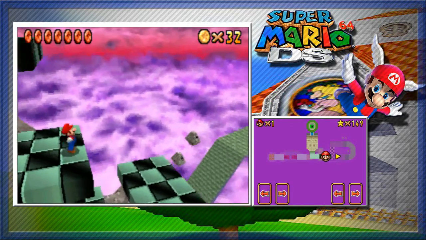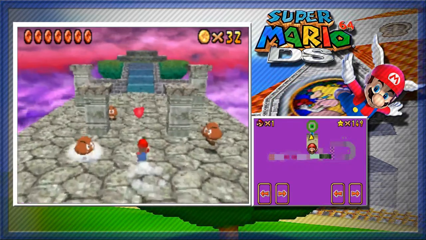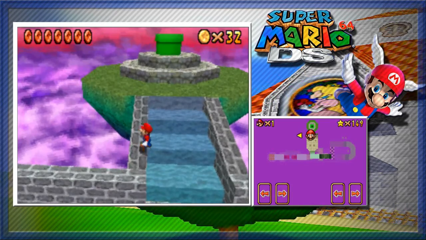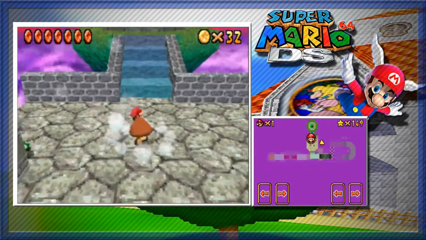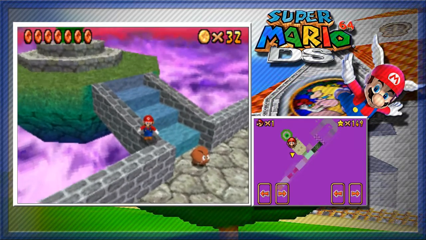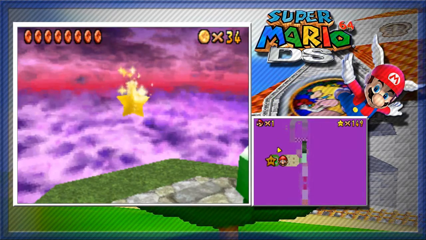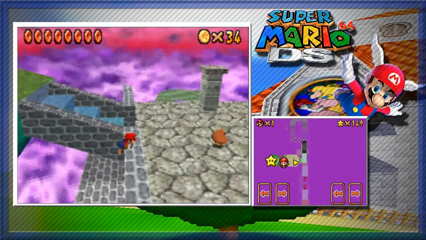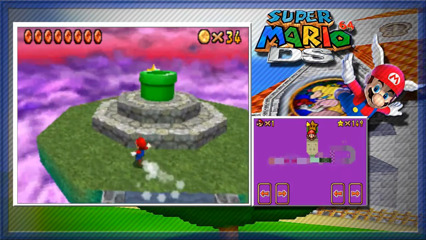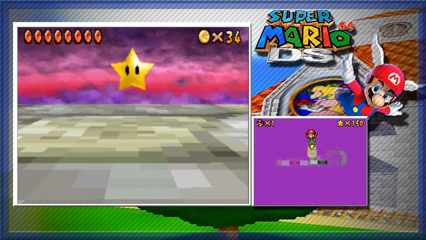Yep, got this one, and we're at the final stretch. The last red coin is down here. Turn the camera! Turn the camera! Oh my god, you idiot. It's down here. Go down. Here it is. And there's our last star. Come on. There's our last star, and you know what that means. We got all 150 stars. Oh my god.